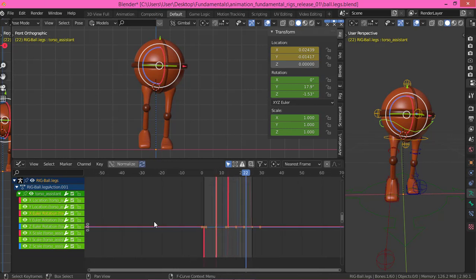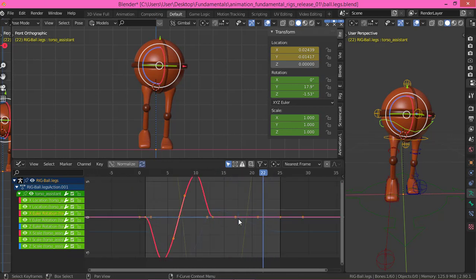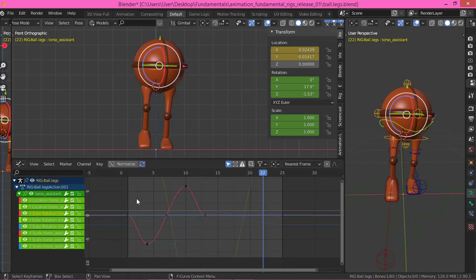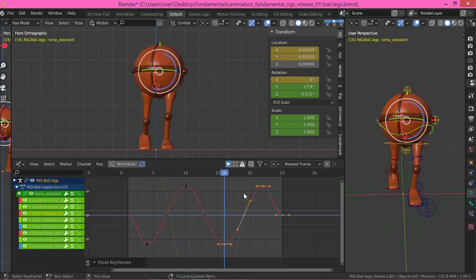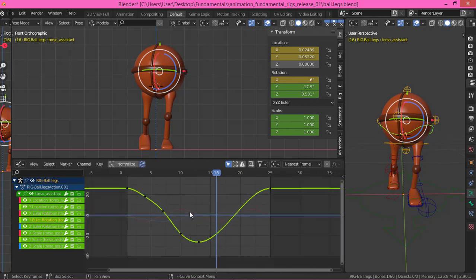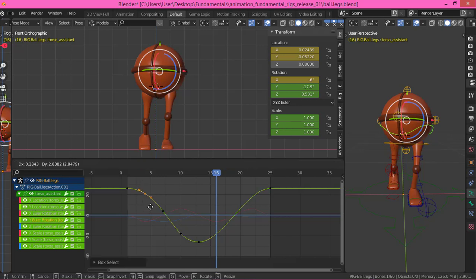So on our X rotation, press home button. For our X rotation, this one is also the same. We want it to be the same on both sides. So just go to frame 16 and just paste. Then on our Y, let's press home to zoom in. Here we can just increase this a little bit to favor the contact post. We want our curve to look good, although it shouldn't be at the detriment of your viewport. Make sure you always check the viewport.